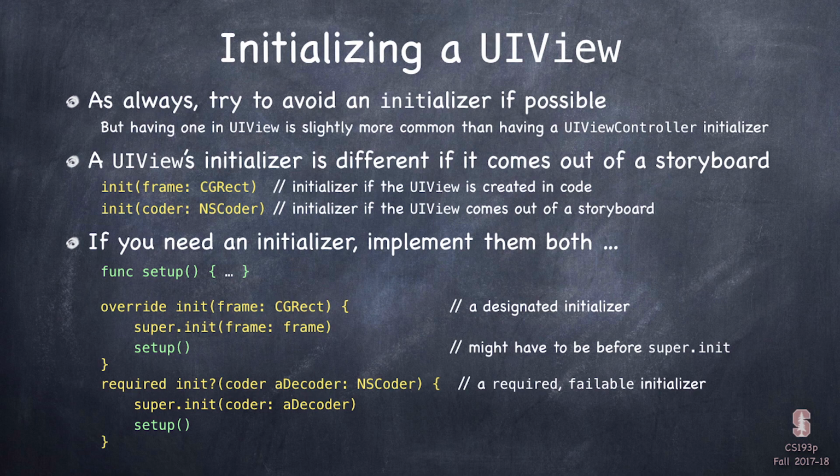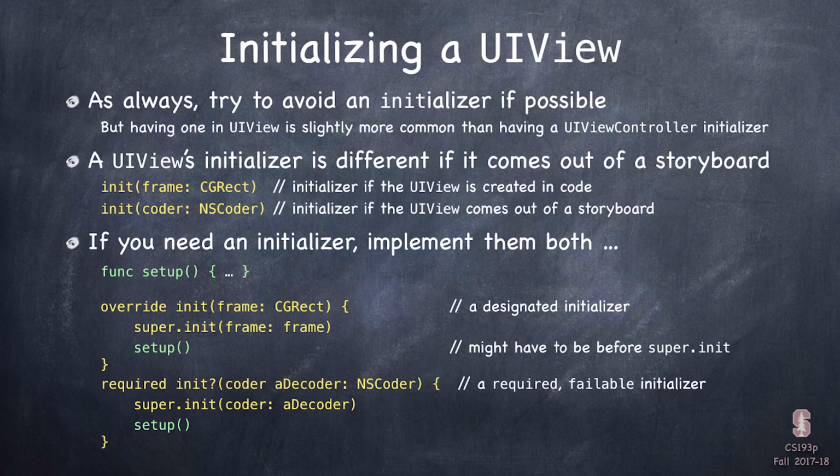Now you could have some other function like setup or whatever and call that setup from them both, although sometimes it's not that simple, because if you're using this mechanism to initialize your own vars, you're supposed to initialize your own vars before you call super init. So you're going to have to initialize those vars inside these inits. Maybe you might have slightly duplicated code there doing that.